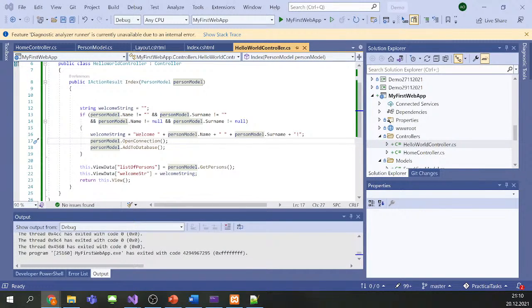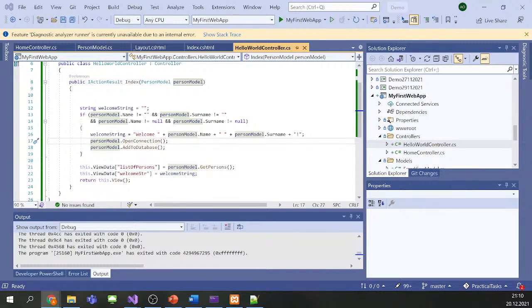Maybe let's wait for the question about these tests, and then we get to details. These are data transfer objects.